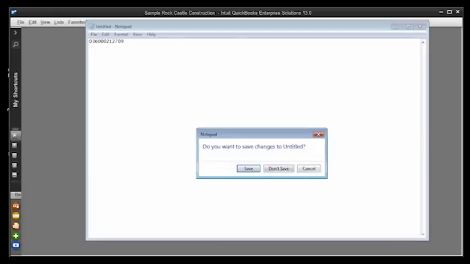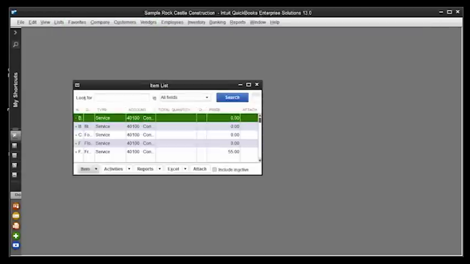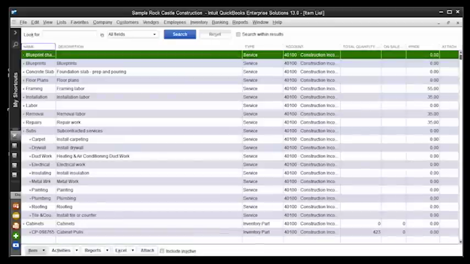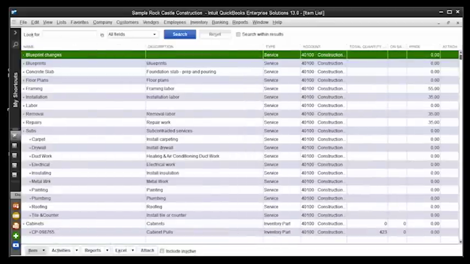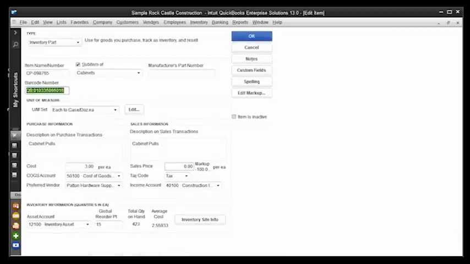And I'll just go to my item list, and I'll pick a particular item here. We'll do cabinet poles, this one that I changed the name of, and here's the barcode it created, but I can just use the barcode I have on my Kleenex box or whatever, and that's my barcode there.